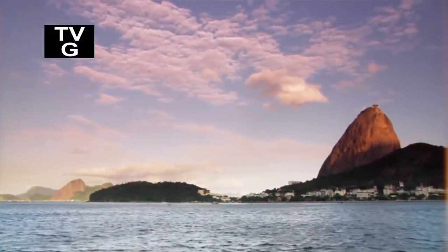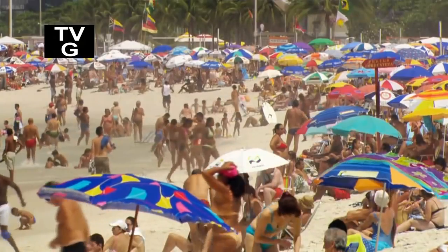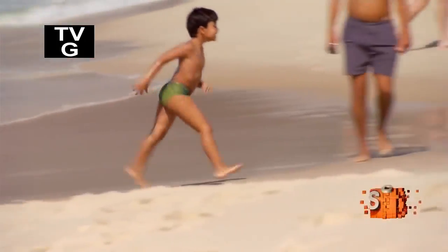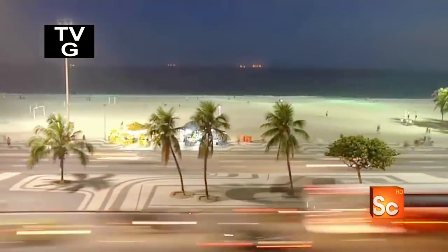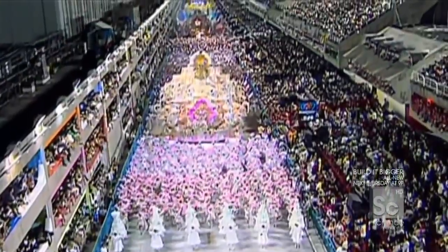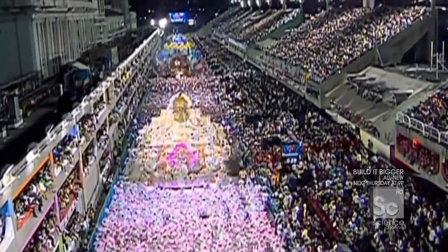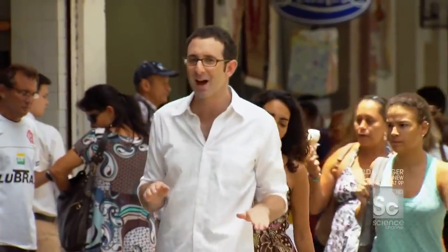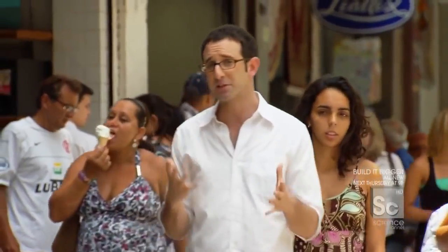Brazil is the most visited country in South America. Tourism is one of its fastest growing industries, nearly tripling in the last 10 years. And Rio de Janeiro is at the center of it all, with an annual event twice the size of Mardi Gras. Carnival is the single largest party in the world, with over 700,000 tourists descending on this city, partying nonstop for 4 days straight. Now, to put this in perspective, during the Olympics, you'll have that many people and more in this city for not four, but 16 straight days of events.